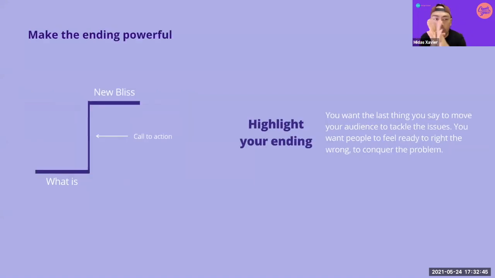Now, make the ending powerful. In creating a powerful ending, you could go with either leaving a quote or leaving a question or a challenge that will make them think about the topic even after you are done. So something that they could think about, they could ask right after your presentation, challenging them or leaving a question or leaving a quote. All right.